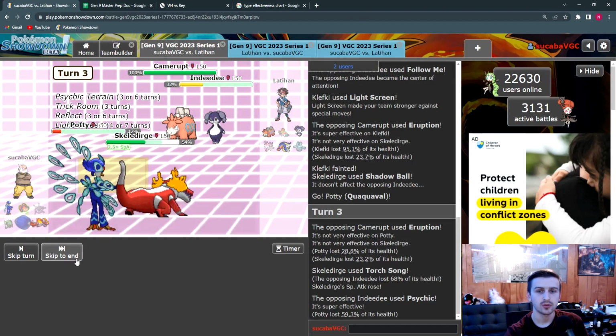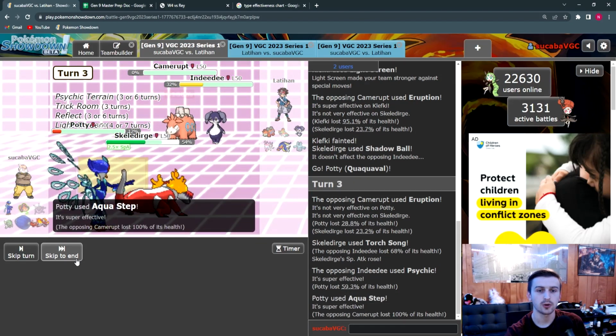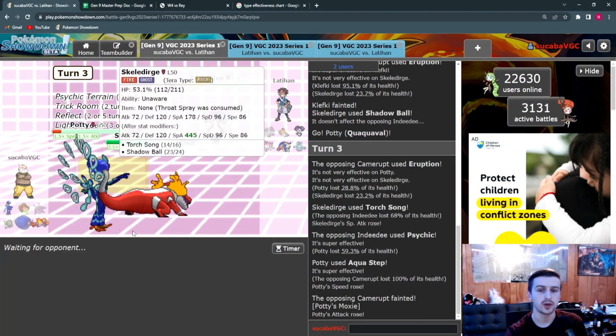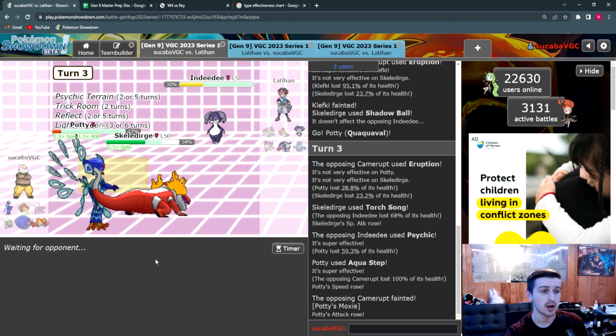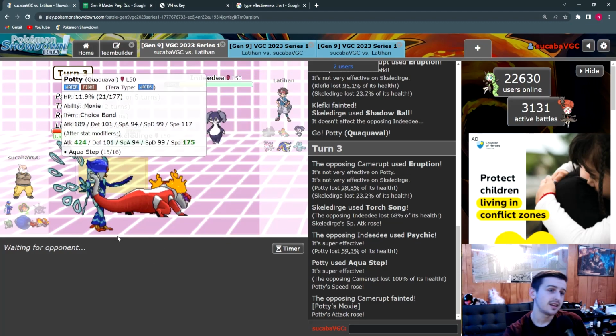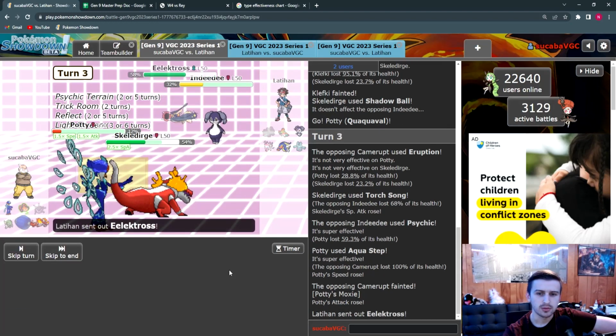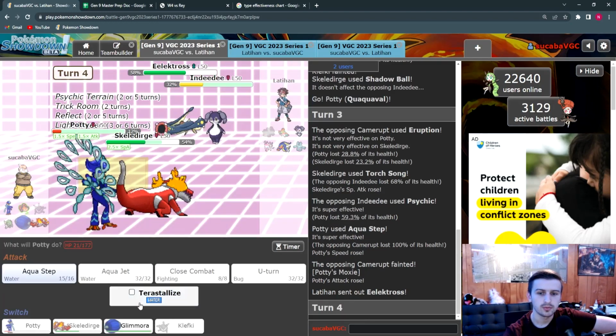Yeah, so this is going to be really good. Yeah, that's a KO, and a Moxie boost. Also a speed boost, which isn't great under Trick Room. But my Skeledirge is just looking very crazy right now at +3 special attack. I don't know if that's +3. I don't know the numbers.